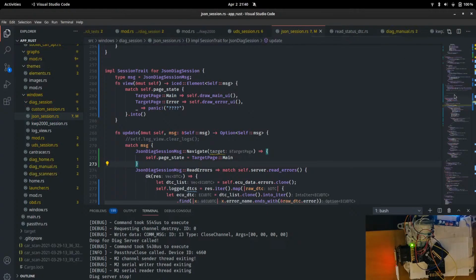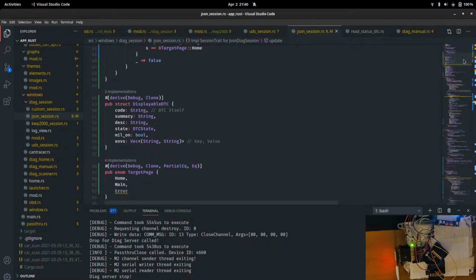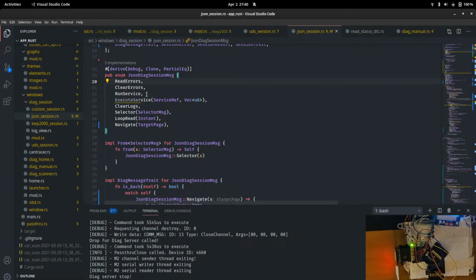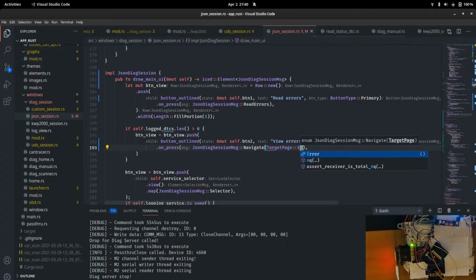We can actually wrap it all into one, nice. So we can go ahead and take out this whole view errors thing. No, we can take that out. And we can change this to JSON diagnosis navigate, and we say target page error.